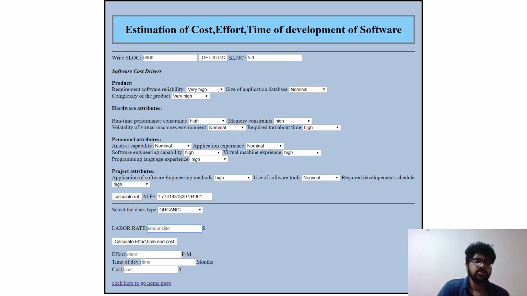So generally, let me pay $25. Okay, now let's calculate the effort, time, and cost. So effort is 17.03 PM, which is person-months, and time of development is 42.5 months, and cost is $425 per month.